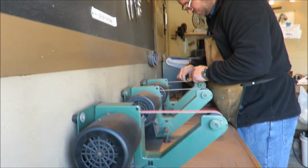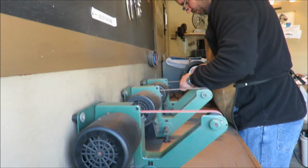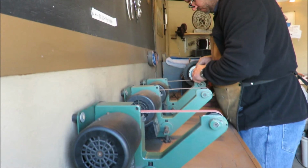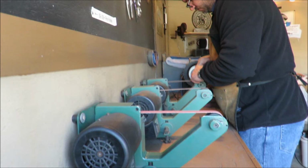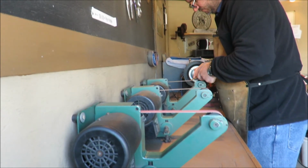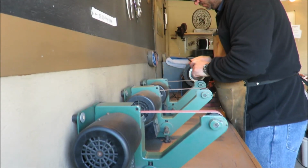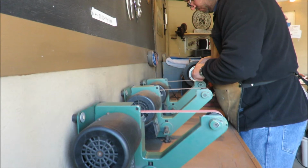We switch to the other belt. This is 100% polishing. We're just smoothing it out, making it all look right. You'll see I look at it quite a bit here, and it's because it needs to look right. It's a Tanto blade, so there's a lot of issues going on, a lot of facets.